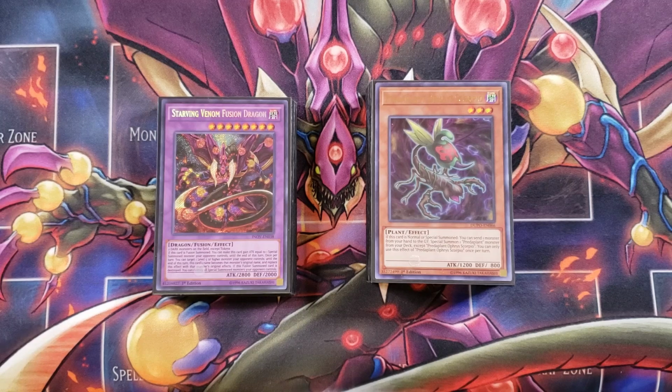So this deck is a really cool deck that uses plant monsters to fusion summon into some crazy awesome fusion monsters. This deck is all about fusion summoning and is probably one of the coolest fusion based archetypes outside of Pfeiffer and Falafel, being an awesome deck that came from Yu-Gi-Oh! Arc 5. So, since this deck actually uses Starving Venom Fusion Dragon as its main focus, I want you guys to do something a little bit different in this video.